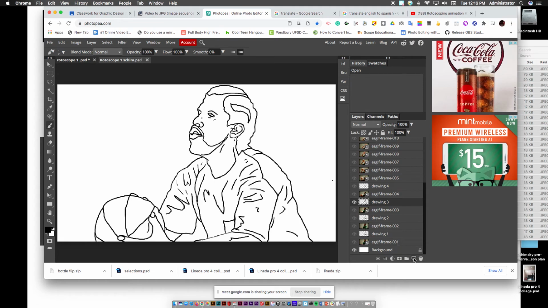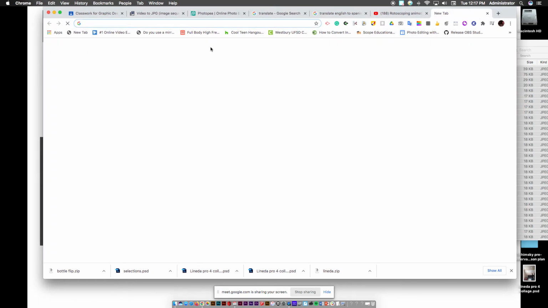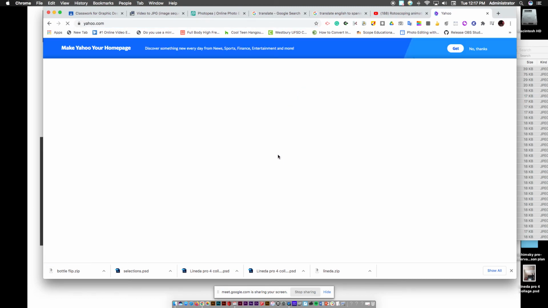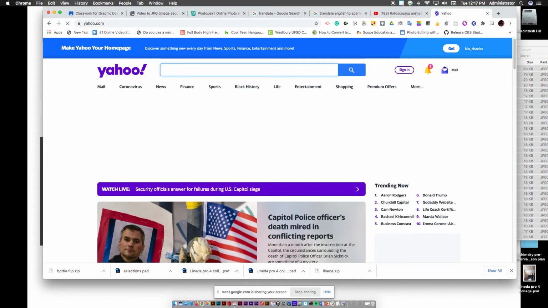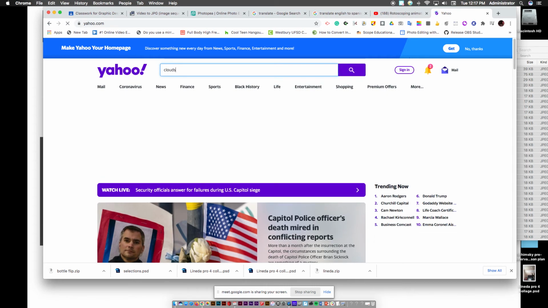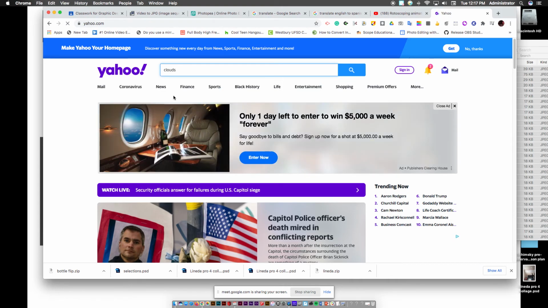At the very end, you can create a brand new layer, drag that layer all the way to the bottom here on top of the background, and you can make it whatever you want. In this case, he's outside shooting, so I could put a sky. And then you could go onto this and draw whatever you want, and that can stay the same depending on how you want it to look. You could even bring in an image at the end online and drop that in the background as well. All right? And that's simply just finding an image online like this, like clouds, for example. Now, you want to make your background interesting, but I'm just doing this to give you an example.